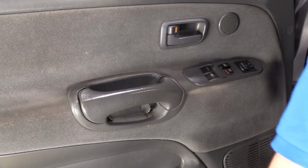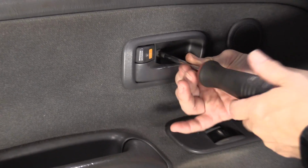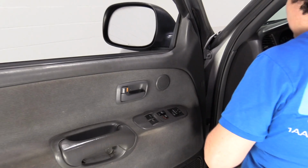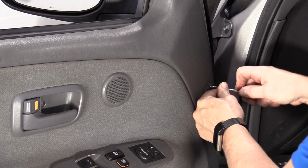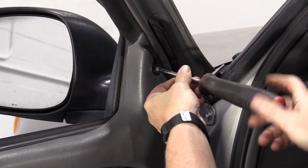I've got a Phillips screwdriver by the door handle, inner door handle. Get that out of the way. It's like a gumball machine. Now I've got 2 plastic covers covering some more mounting screws. There's one. There's 2. Okay. And those are Phillips. Both of these mounting screws are Phillips heads.